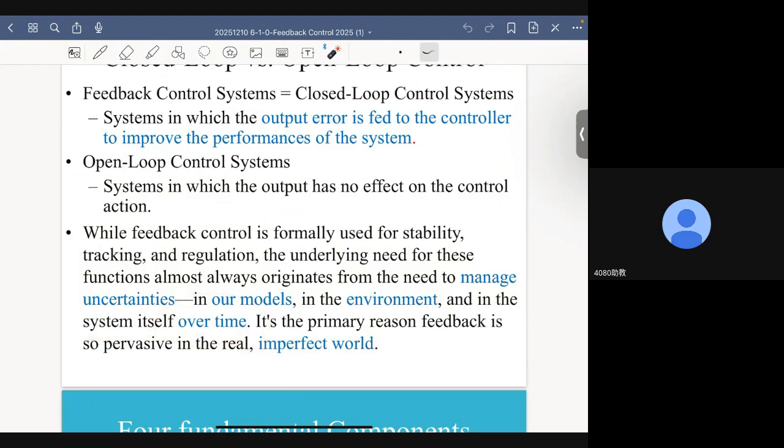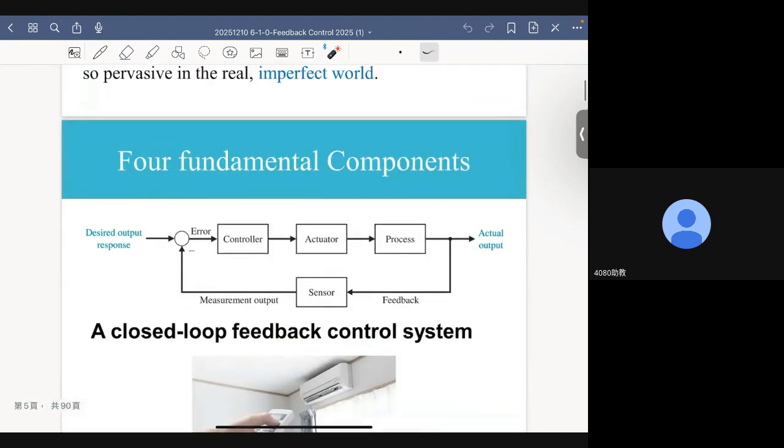When I use an old component, its functionality, its parameters might not be the same as what it was when it was just delivered from the manufacturer. After all, we are living in an imperfect world, so uncertainties are always there.